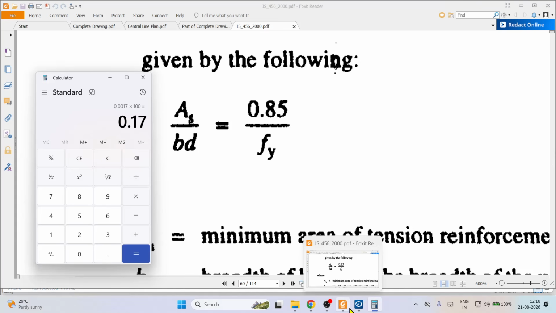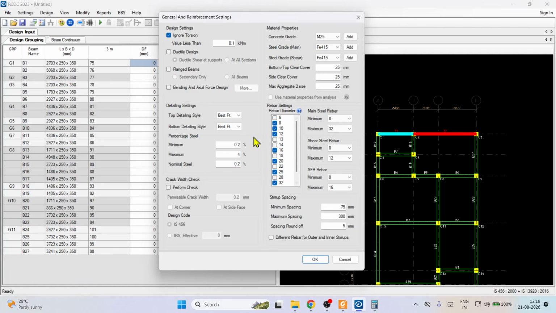So where we have to put this value? The minimum value is 0.17. Okay, correct, now the minimum percentage steel from the code we have to put. So 0.17 we have to put.